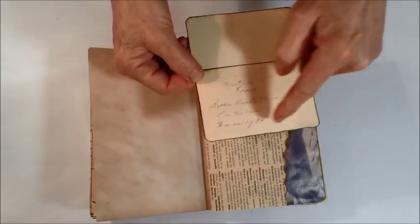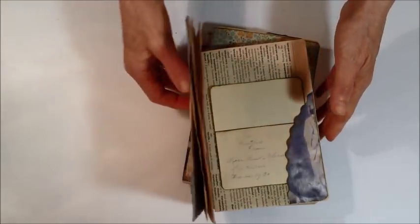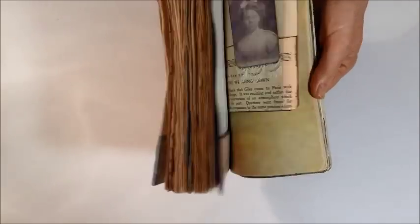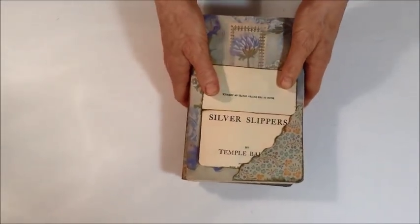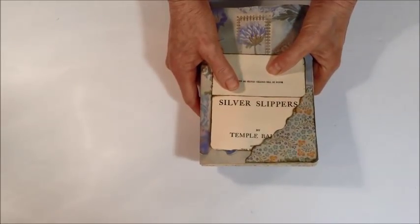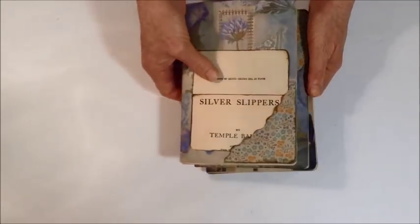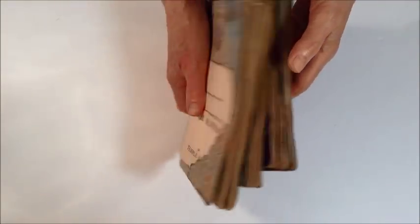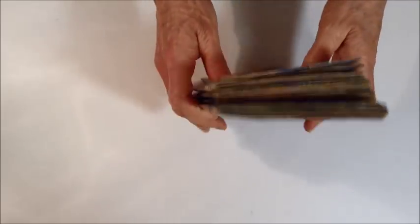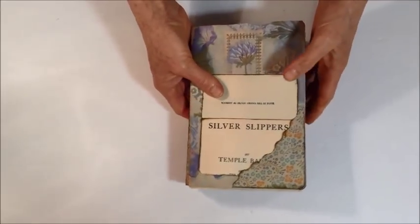I may sew around the edges — I kind of like that look — but I was just trying to create these journals quite simply for someone that's a beginner, maybe who can't do all that or doesn't sew. I want to show you that you can make a really nice journal very simply. You can download some digi kits for your pages, use all the old book pages, use white paper, add bags, different sizes of papers — there are just many things you can do. I just want to show the basics on this video for anyone that wants to give it a try for the first time.